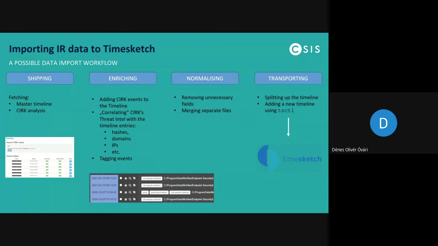And also we correlate our own threat intel to any sort of event that's present in the timeline. So we look through the domains, the IPs, the hashes of the files, and for example, if there is a hash belonging to a file, and we know that file, as the example shows down here, we can tag it as good. And also there is a trust factor like good, trust, medium. And then this works with any kind of threat intel we have. So it really adds value to the data at this point.